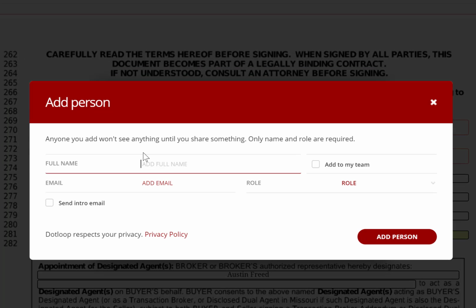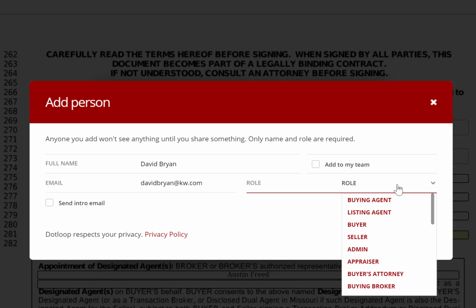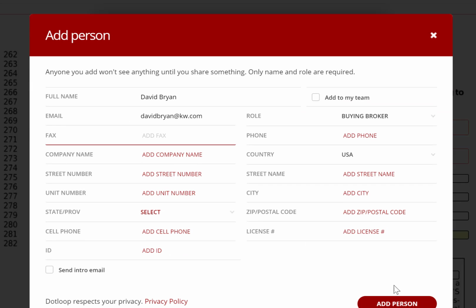I have to add person, and I'm just going to type in David Bryan and then his email, if I can spell his name right. Okay, and again, I have to select his role. Since this is a buyer agency agreement, he would be the buying broker, and then I would add person.